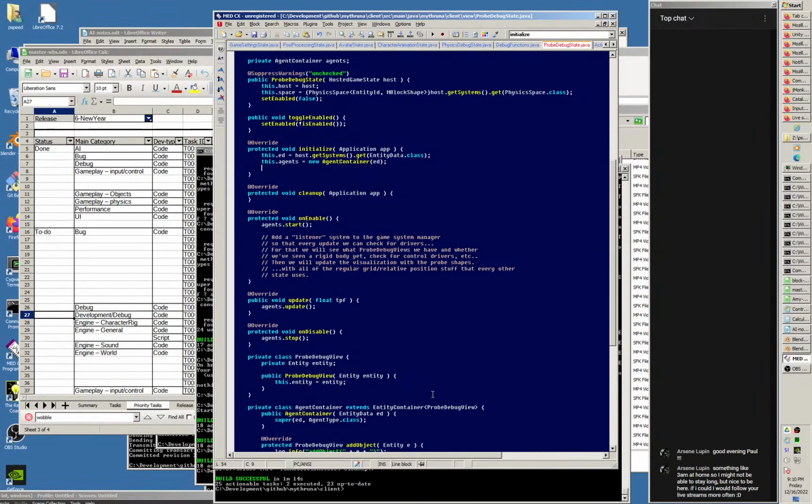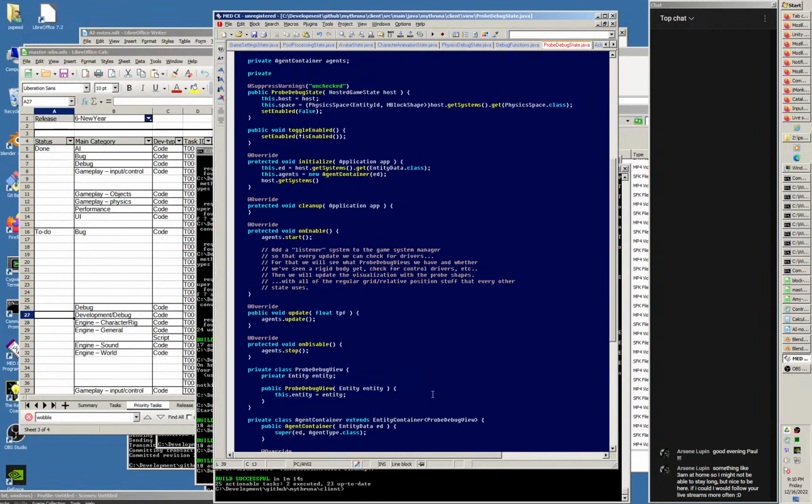So I should be able to add, let's see, private, what do we call it? Agent listener system, new agent listener system. Okay, so we should be able to add system.